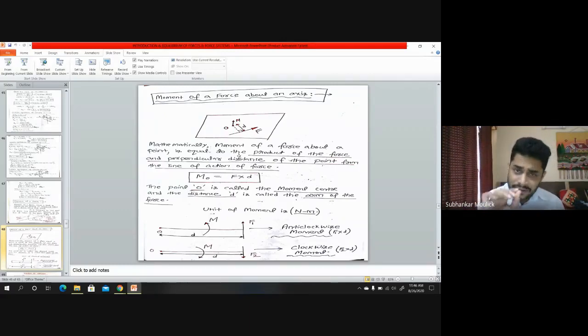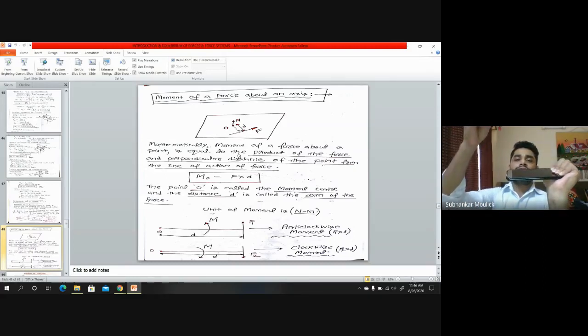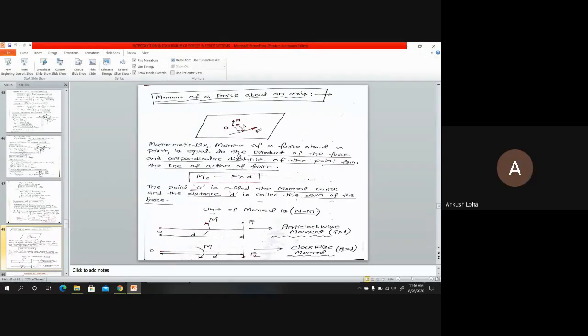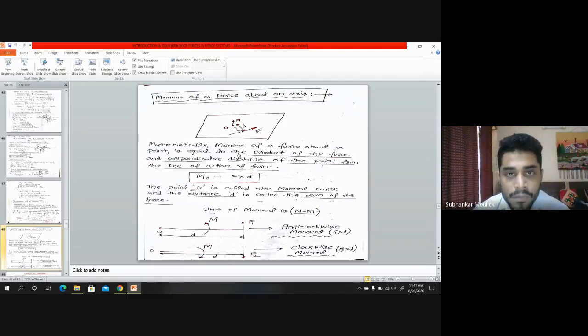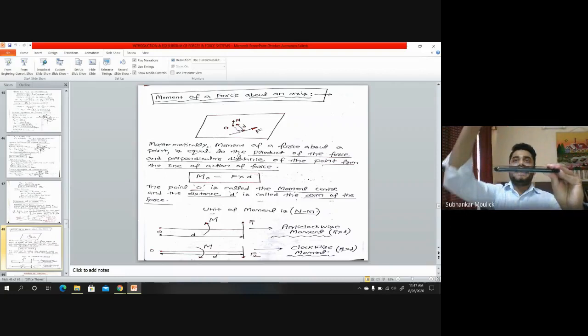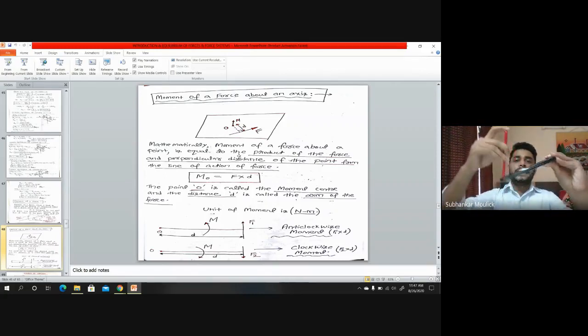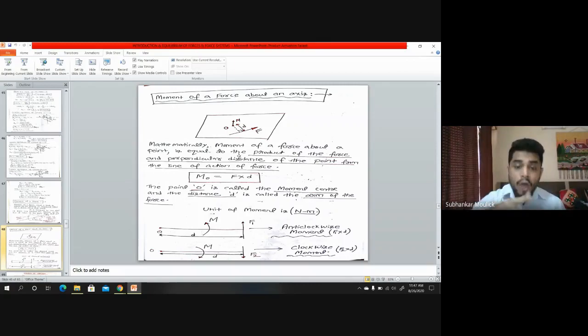Fine. Now there is a sign convention which you have to take while solving problems related to moment. What is that sign convention? Fine. Say I am having this mobile. I am fixing this mobile at the leftmost end and I am applying a transverse force on the other end of the mobile like this. So can you tell me the direction of rotation, whether it is clockwise or anti-clockwise? Sir, clockwise movement. Yes, if you see, if I apply the force like this, the body has a tendency to rotate in clockwise direction.